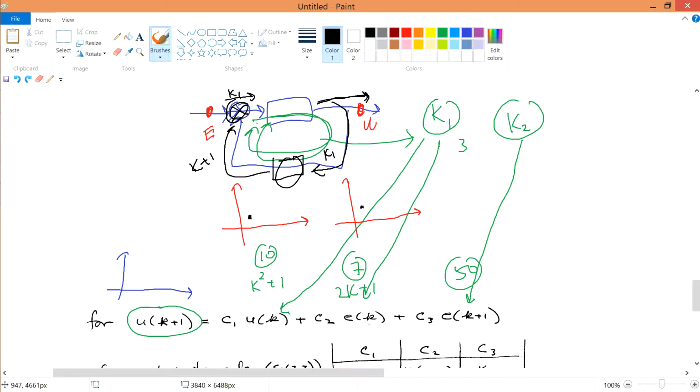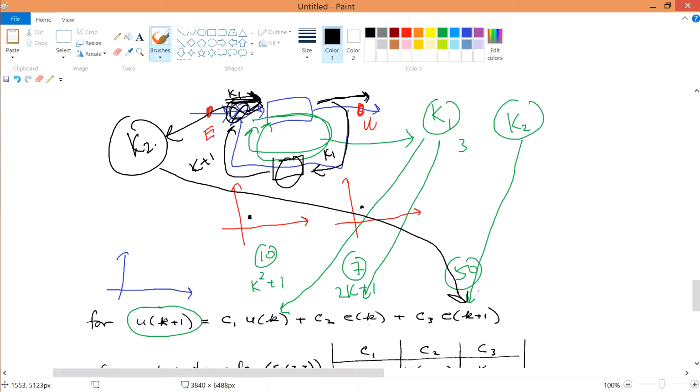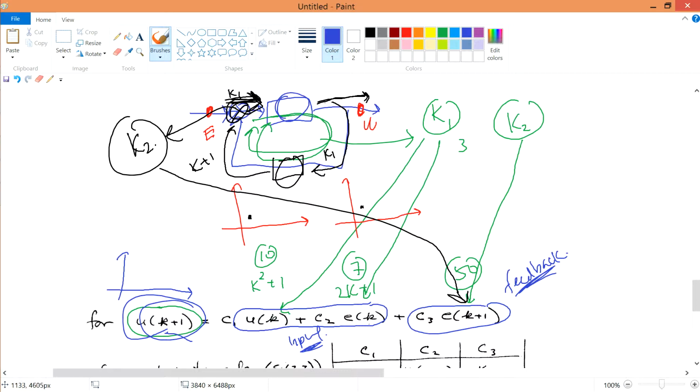This new input over here will be k2, and this k2 will be sub in over here. Therefore, to look at it, this is the input, the first round input. This is the feedback. So input plus the feedback will give you a certain output from the system. So this will generate a new uk plus 1. You get what I mean? And the system goes on in the cycle again.